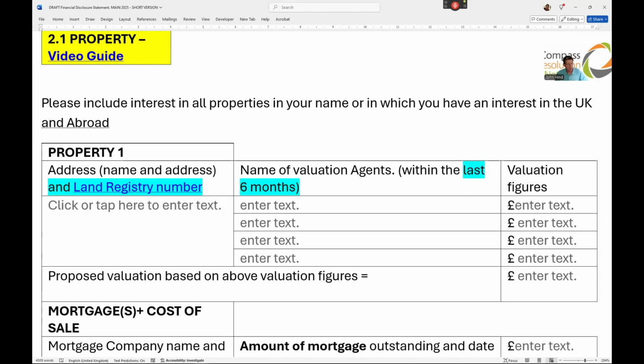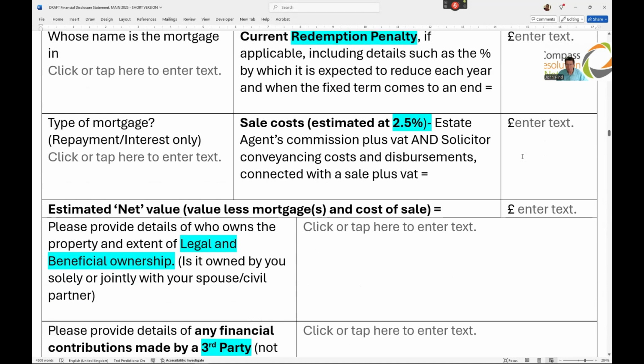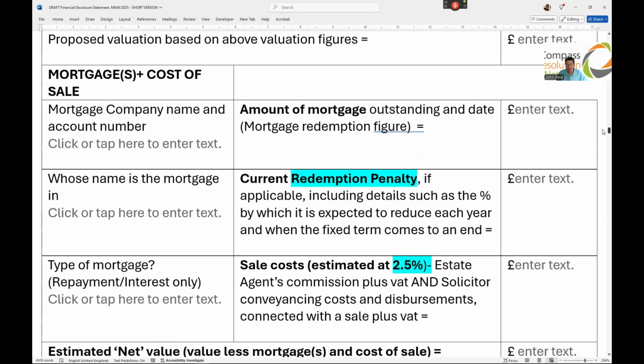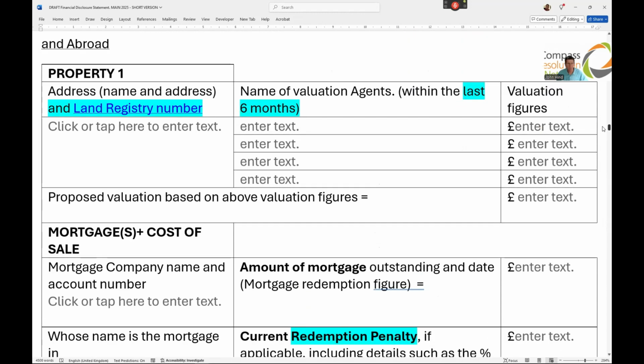Now, when it comes to properties, whether it's your home, a rental, or an investment property, the aim is to work out the net sale value or equity for each property, whether or not it's the intention, as I said, to sell it or transfer it. You can see here the end result is an estimate of the net value when you get to this point in the form. Going back up, I've got a few other things to talk about here. Working out the net value will involve agreeing a value for each property and calculating what needs to be deducted, such as any mortgages and professional fees connected with the sale. So let's look at the information needed in more detail.